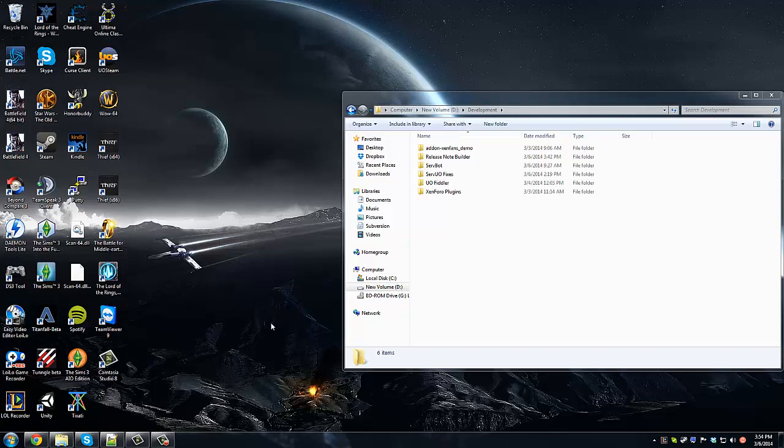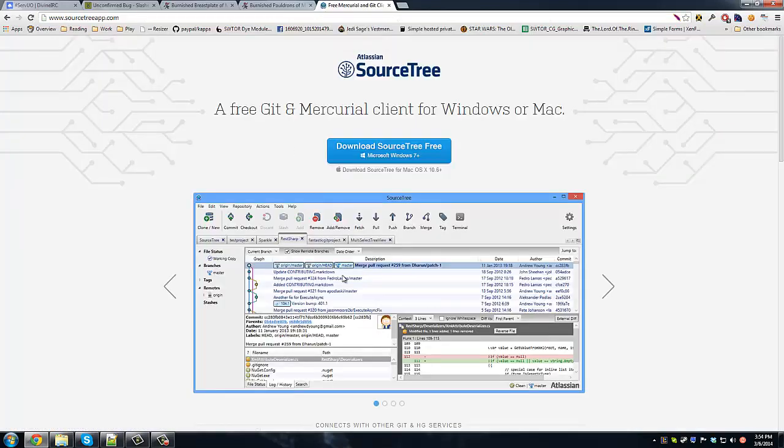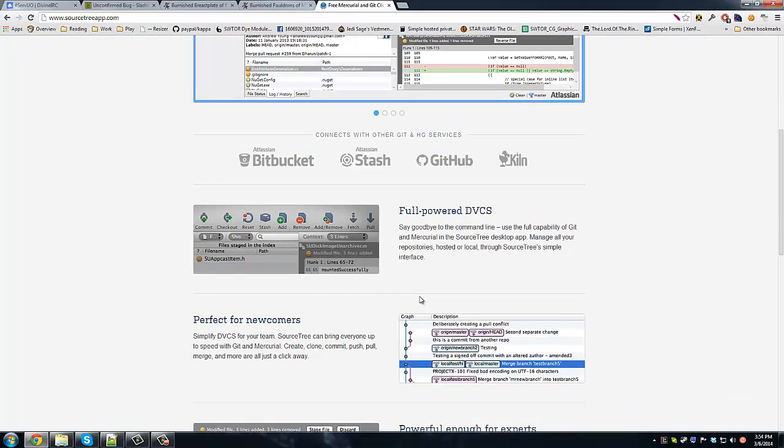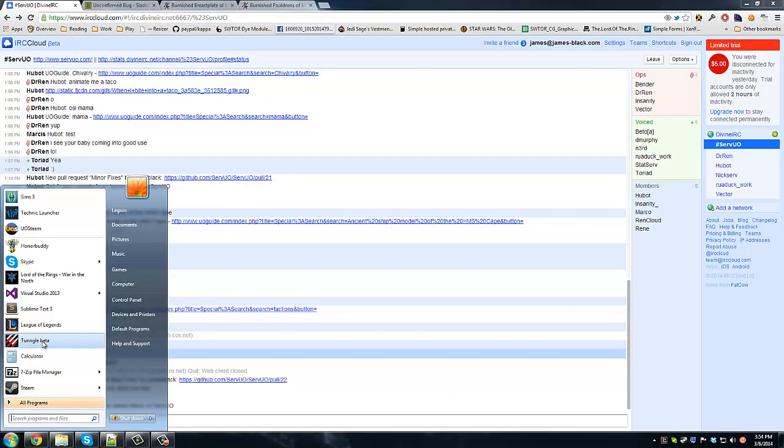It'll be great. The only assumptions I'm making are that you know how to use Visual Studio, you know how to use GitHub to at least the degree of making an account, and that you have SourceTree installed. SourceTree is a tool that I use to manage my GitHub and my Git repositories on my local machine. It started out as a really good Mac program that I used at work, and they have a nice Windows offering that I've enjoyed. I'm not going to download it here and install it because I figure that you're all savvy enough you can figure that out on yourself. But what I will do is go through what I have.